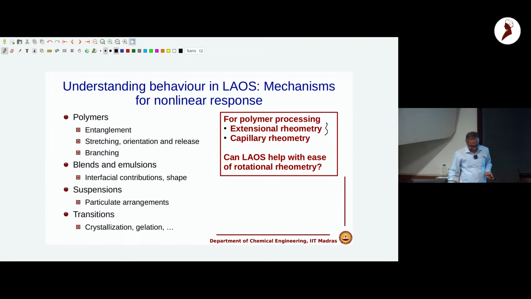And I see of late, especially in food rheology, a lot of applications of LAOS. Whether it's cheese or chocolate or whipped cream or dough, all food items, there are lots and lots of LAOS measurements of these systems. And of course, food systems are extremely complex systems. They have macromolecules, emulsions, particulate systems and polydispersity. You name it, and it's present there. So they show a very rich class and variety of behavior.